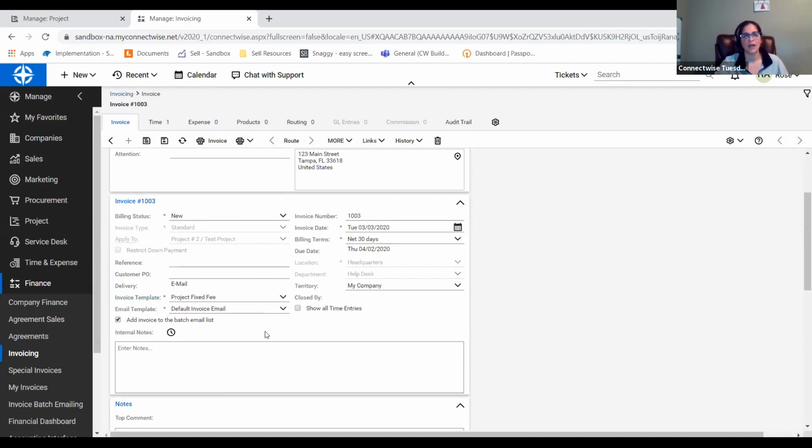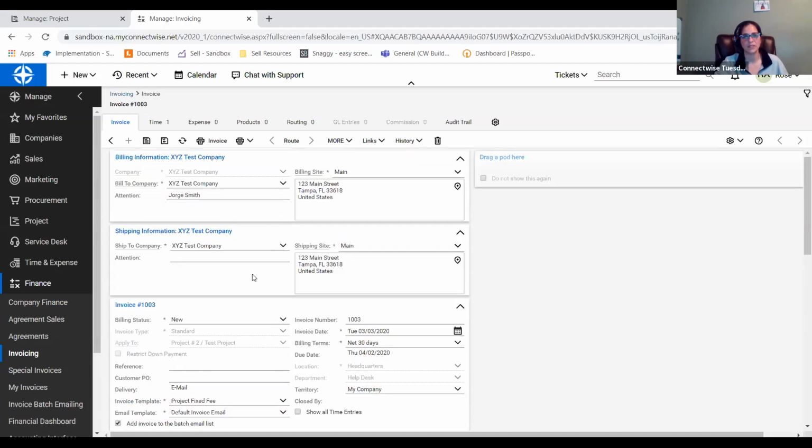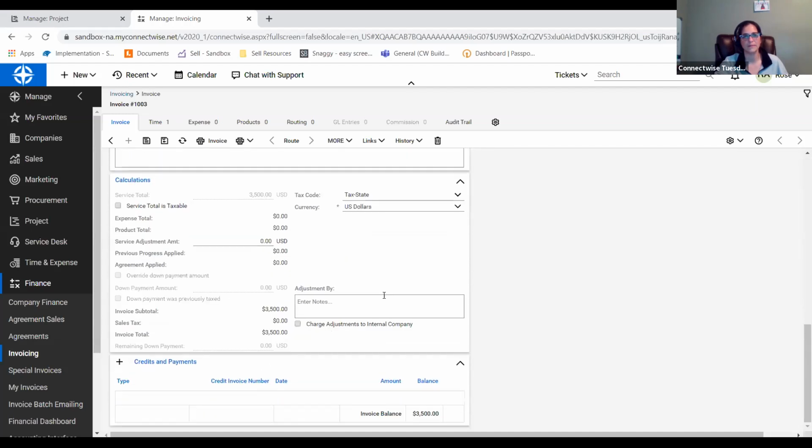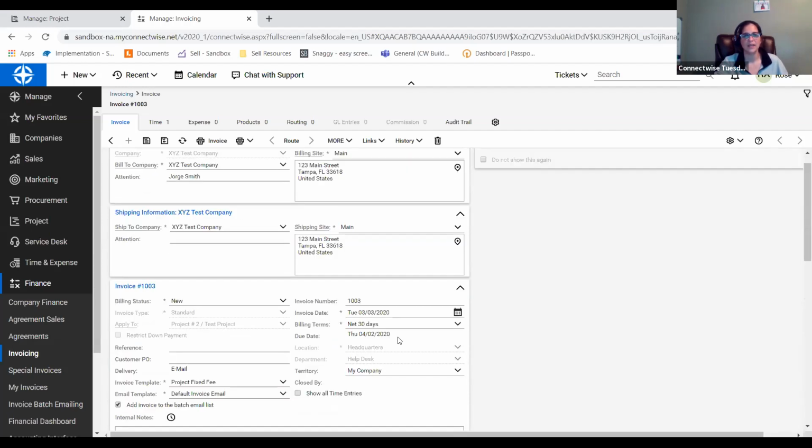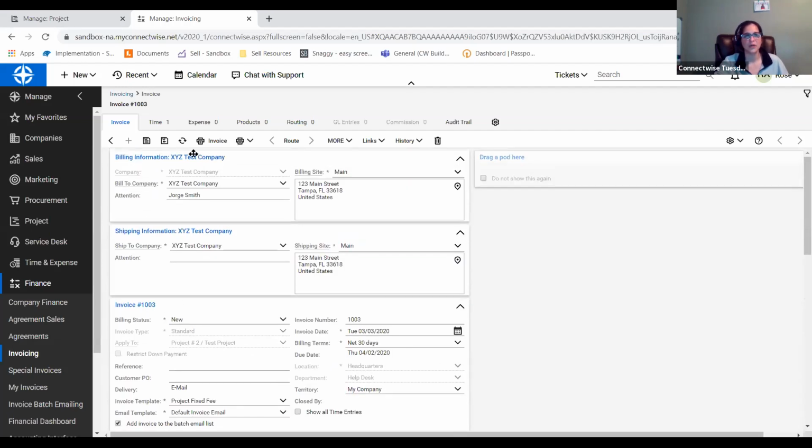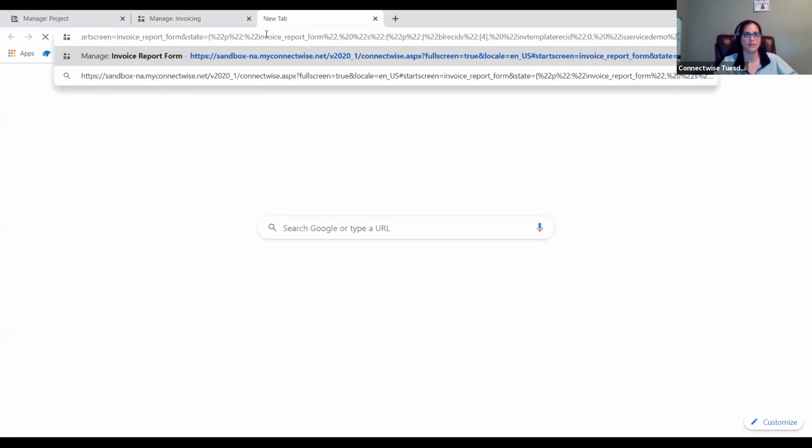Okay. We also have the ability to see that this is associated to, where is it? Oh, it's not associated to an opportunity. Sorry, I'm getting ahead of myself. So we're going to go ahead and click the print invoice button so that you guys can see what that looks like. I'm thinking that you guys aren't going to be able to see that. Let me see if I can put it in another tab here.